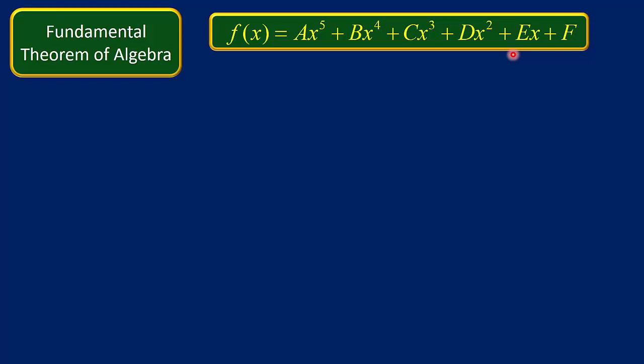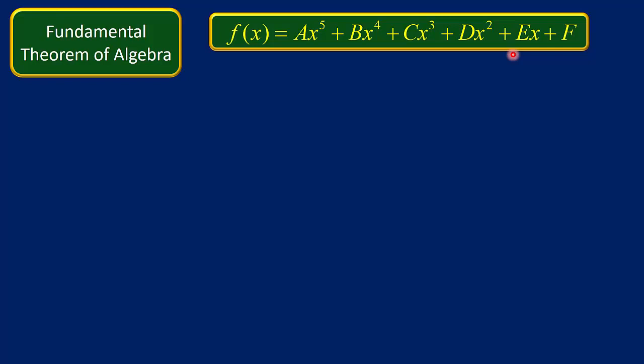So what I'm going to use in this video is, numbers that have a 0 imaginary part, I'll just call those real numbers. And numbers that have an imaginary part, I'll refer to those as non-real. Now, I don't know if that's the best way to do this, but some people would call numbers with a 0 imaginary part purely real numbers. And then the numbers that have the imaginary part, they would call those complex numbers. But I'm not going to do that here. I'm going to use real numbers and non-real.